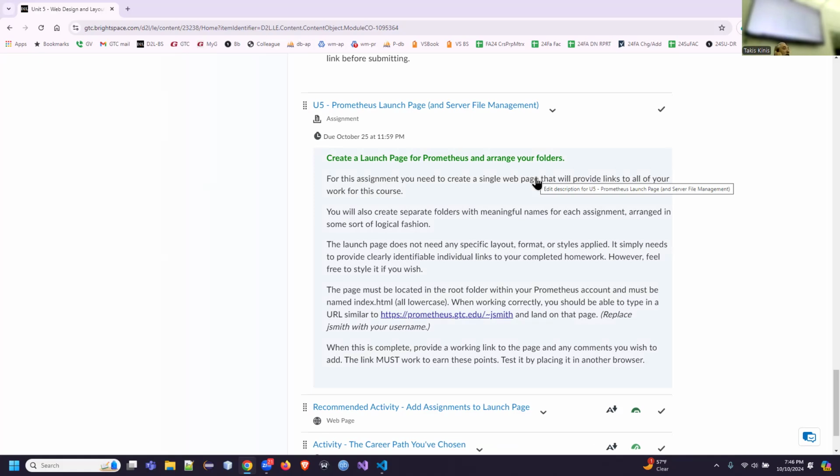There's another assignment in here too, and we'll start touching upon this, and this will be more of a next week thing also, and that is what we call a launch page. Some of this will involve, by the way, restructuring your files on Prometheus and maybe even on your own hard drive. So we kind of go back to this file management thing that is so critically important. It matters on your own computer. It matters on the web server. And then ultimately what I'm trying to do is to get you to the point where you have a landing page on Prometheus that will link to all the web work that you do here at Gateway, not just this class, right? That's kind of the grand goal.